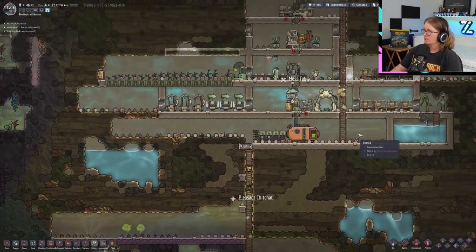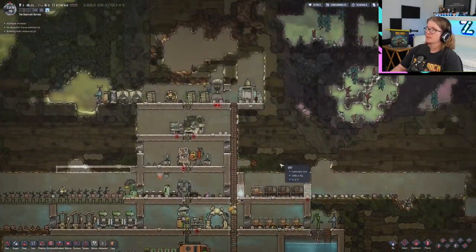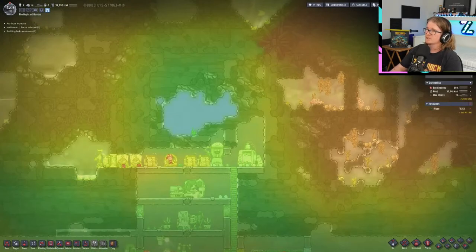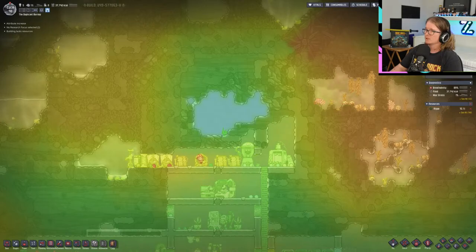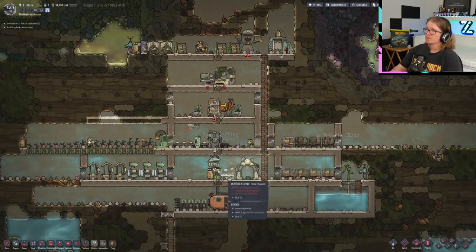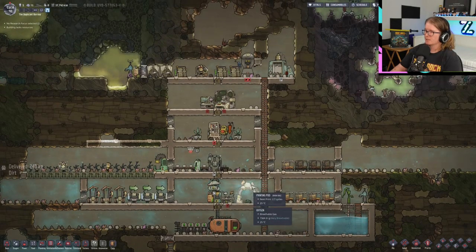And there was some copper there. That's why they keep going down there to get that copper. Might need them to go up and excavate this area. What's the temperature like up here? It's not too bad. Hey, look at you, Bubbles. Things are looking up.